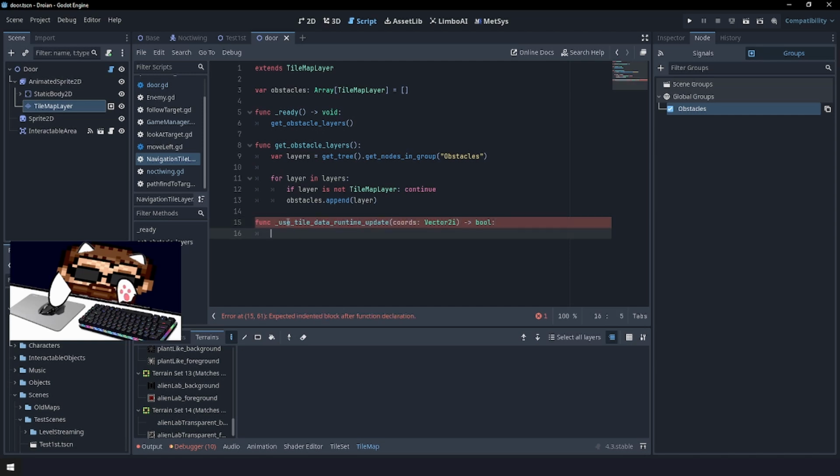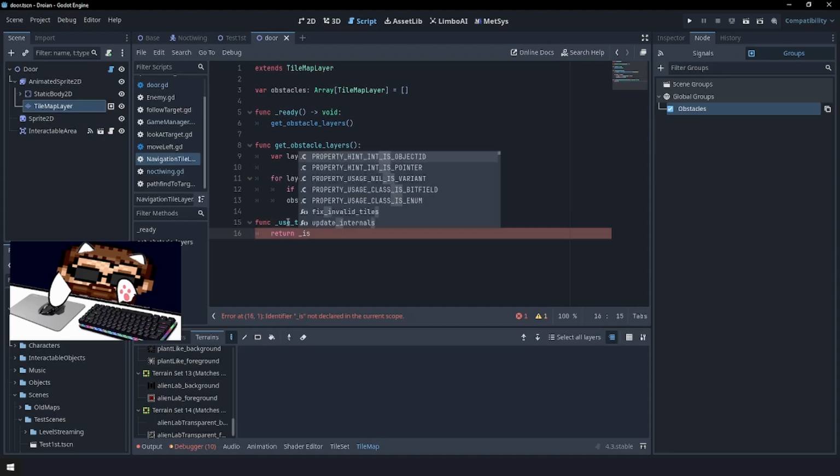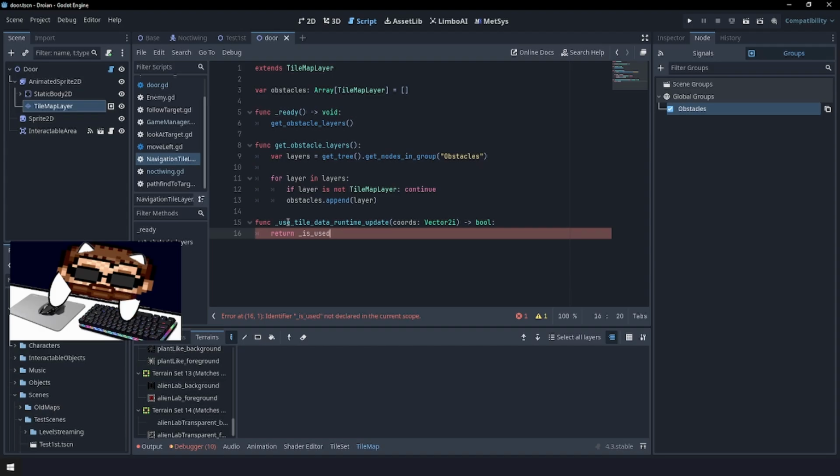Alright, fine. Return is used by obstacle. And there's coordinates.